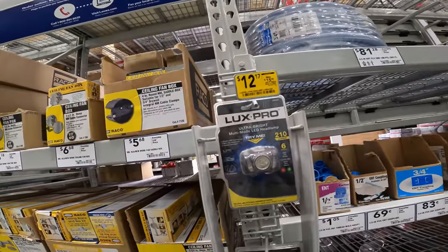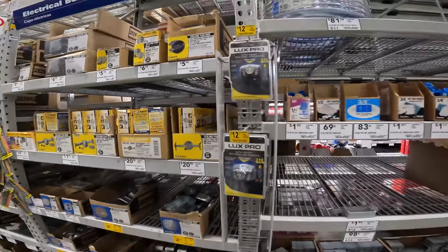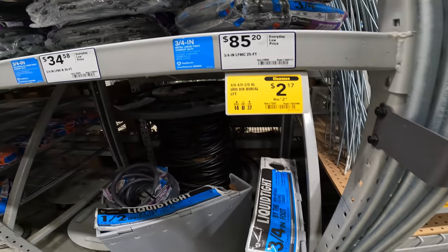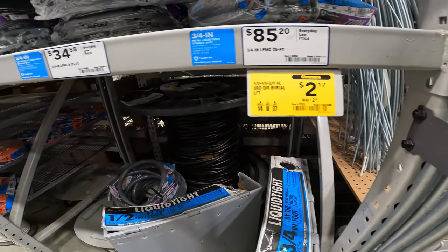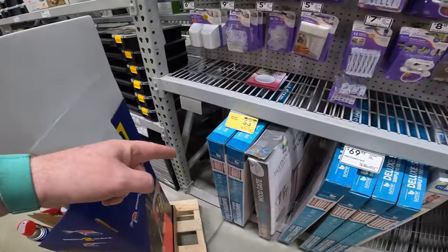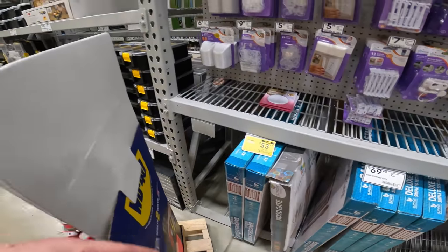Electricity, $15 to $12 on the Lux Pro. We know these have been out, but that's why they're still here. They're hidden on these end caps. Like this here, it's only 20 cents off. But you know what? It's still just a clearance. Yeah, most of these have been reset. We're just double checking. And we got banister and stair wood gates, 90 to 53.